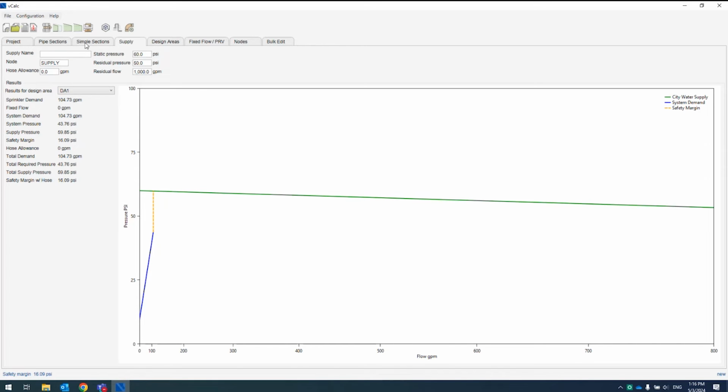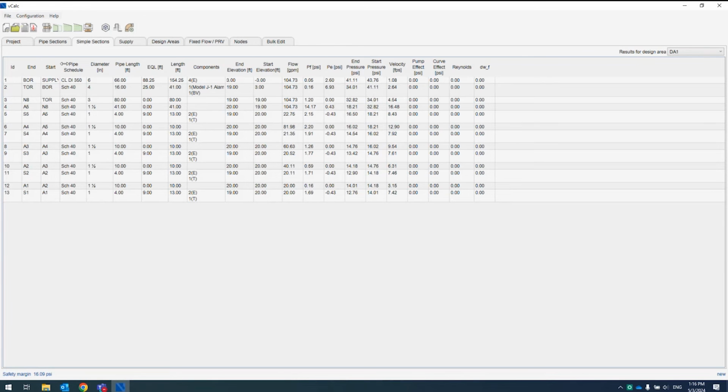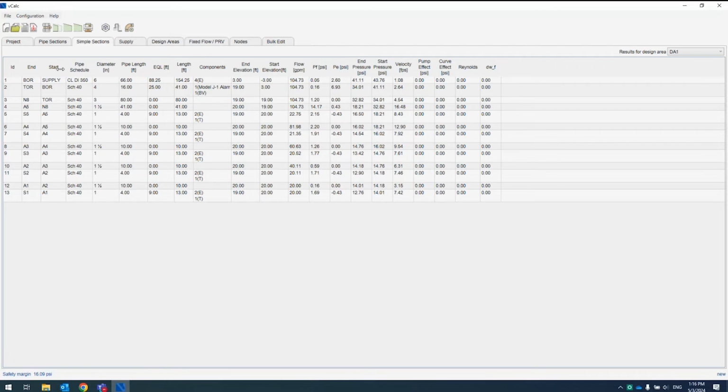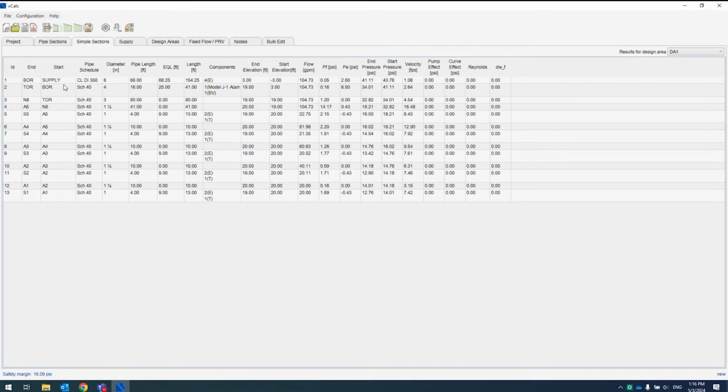Once you do have results, the Simple Sections tab is also going to be available. Within this tab, this is going to be pretty close to what your NFPA pathing would look like. Typically in a hand calc, you tend to self-simplify your piping sections, so it's actually probably going to be pretty close to your original pipe sections. But if you utilize something like our pipe generator, as I'll show later, this can really condense down what you're looking at from a results perspective.